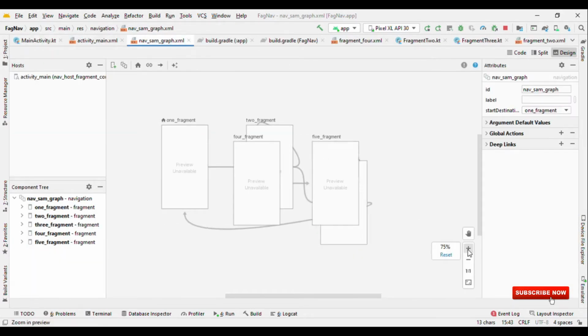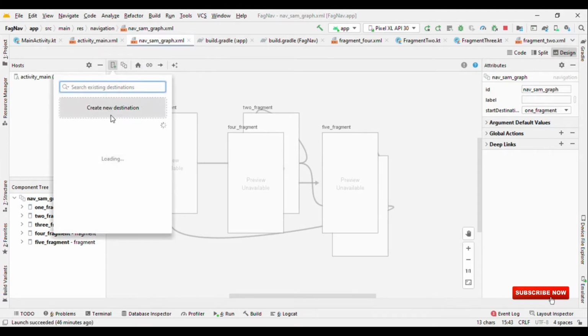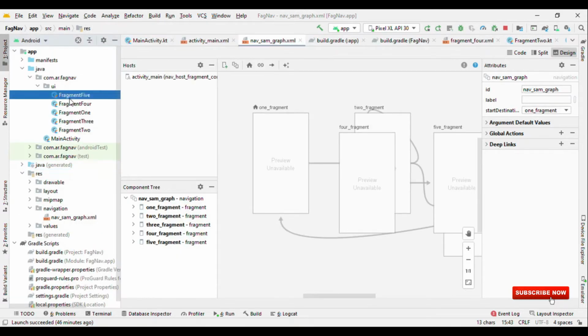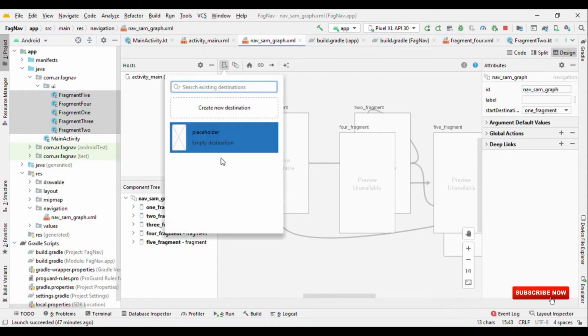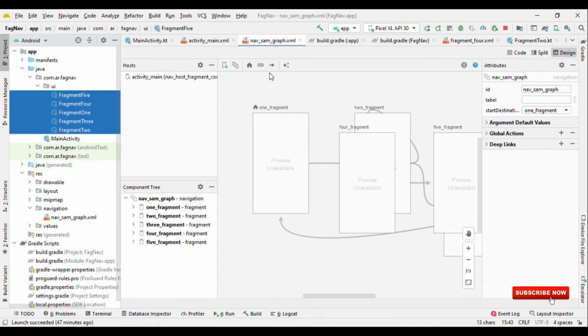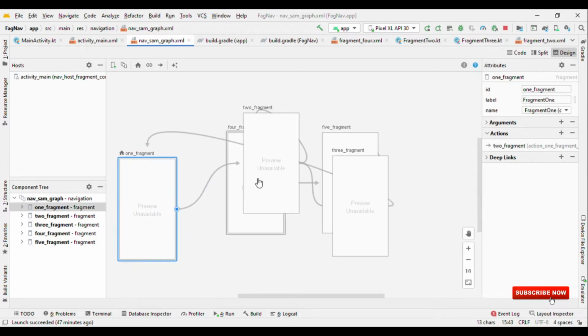Now from this place, what you can do is that you can click on this plus, which is new destination, and here you'll see list of all the fragments which you are having in your application. So that's something which you have to specify here. So first create the fragments and then later on create the graph. You can just click on any of them and it will show all of them at this place. So this is the editor. Through that you can specify the navigation direction, the graph, which should navigate to which other fragment.